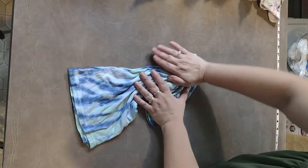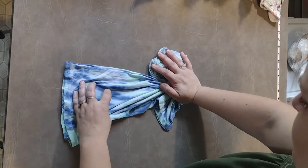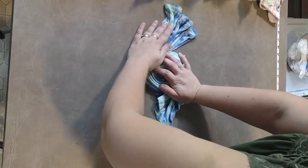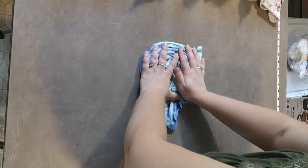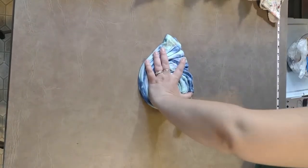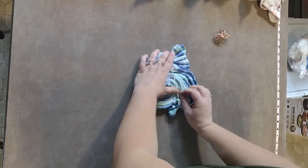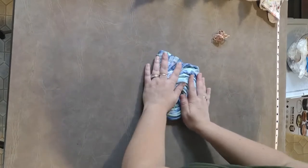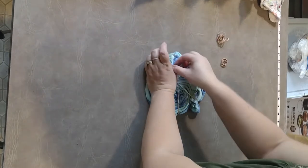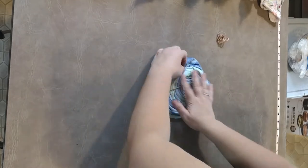So basically, as I'm folding, I'm just trying to make sure that the green is on top as much as possible. And then the bottom, it really won't matter because the bottom will be just the blue again, or a shade of blue will be the opposite color. Trying to make sure my folds are neat as possible. Necks and sleeves are annoying because they never do what you want them to do. But it's okay. It's fine. It'll be good. It's always good.